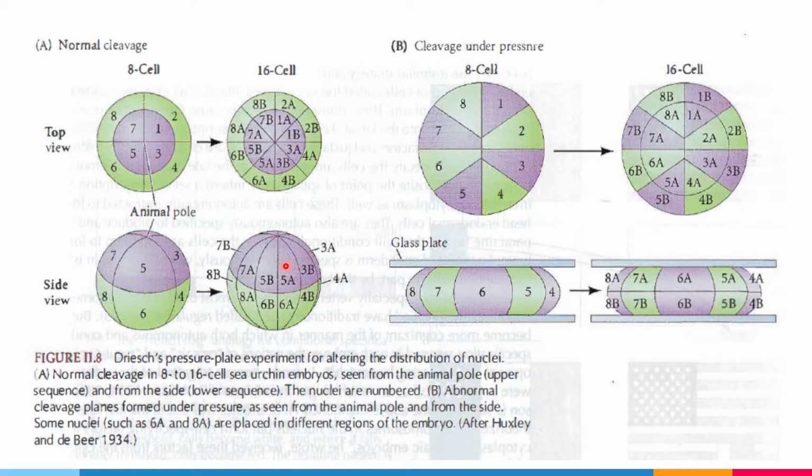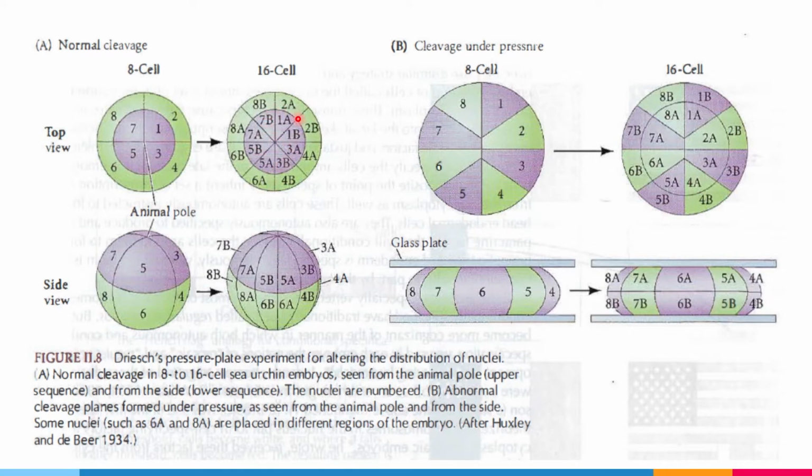So this is what in normal cases the division would be, and these are the neighbors the cells would have. So during Driesch's time, what was majorly believed was autonomous development. That is, this particular cell 1A, if we lineage trace it and it forms the ectoderm, then even if we change the location of 1A, it will still form ectoderm.